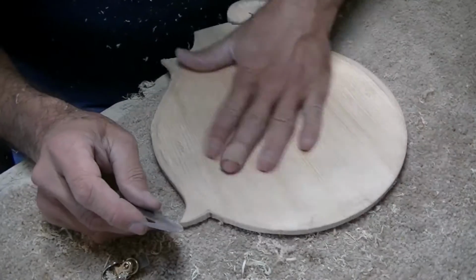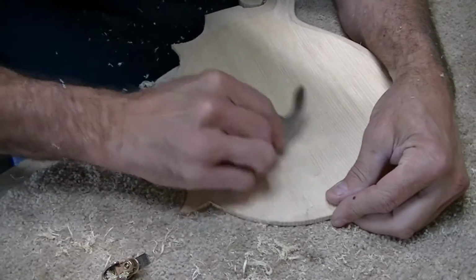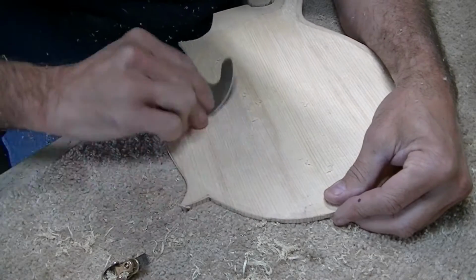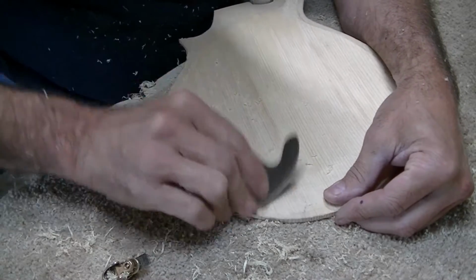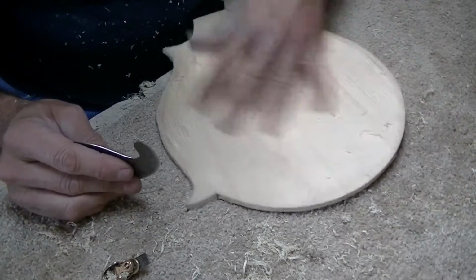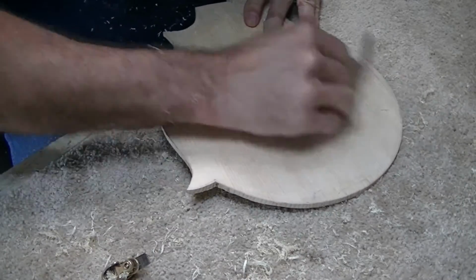I've done some careful measuring, got the top pretty darn close already. I am just smoothing out the lines and the bumps with the scraper now, and then we'll do some final measuring and make sure that we get it just where I want it.